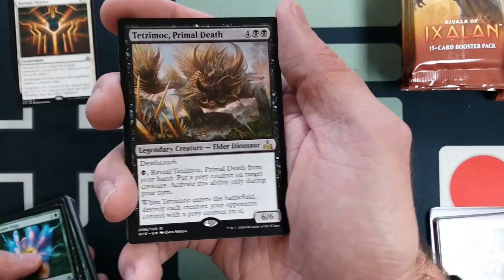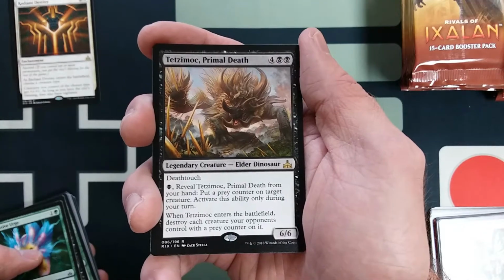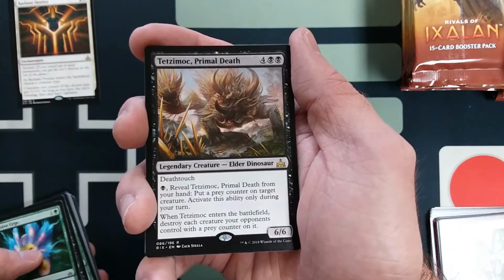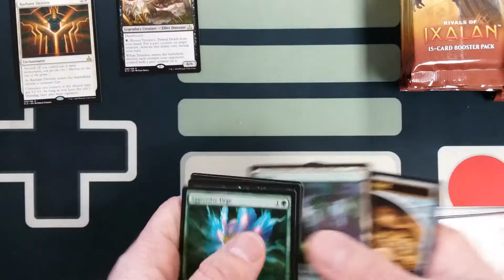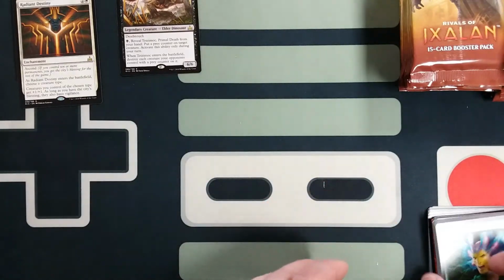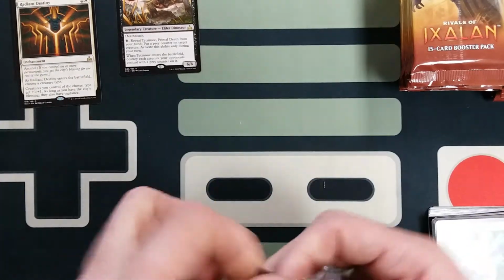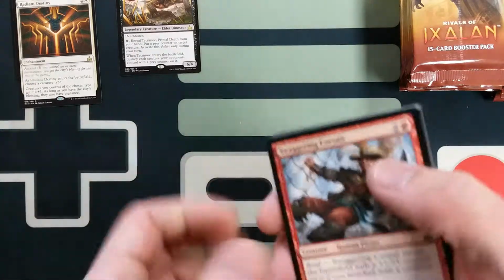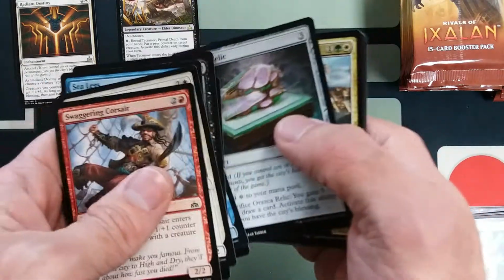I think this guy's kind of cool. 6/6 for 6, Deathtouch. You can pay 1, revealing from your hand, to put a counter on a creature, and then when you play this guy, you destroy all creatures with that counter. So you have to do that pay ability during your turn, but before you have the mana to cast him. If you have nothing better to do, you can start setting up a big board wipe and get a 6/6 dude in return. It's not terrible.